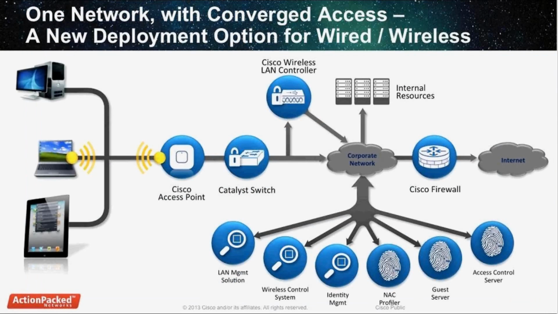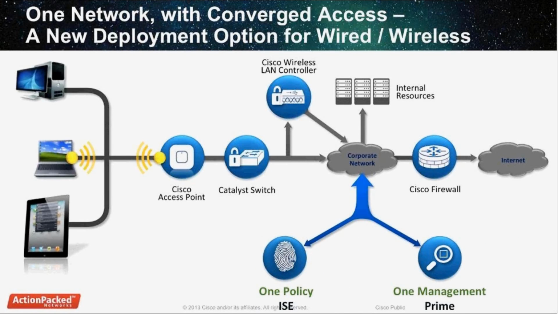In addition to our legacy platforms, which were running on AireOS, which is not IOS, we have also launched a new platform. It's called Converged Access. What it does is converge wired and wireless on a single platform. Before, we had a different switch for wired, a different switch for wireless, and then a multitude of platforms for identity services and management. We've taken all of that and integrated it into one platform.